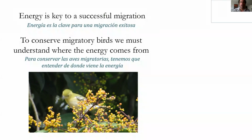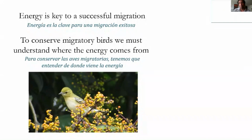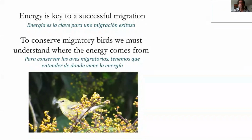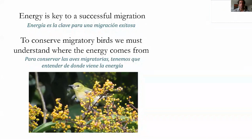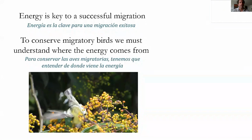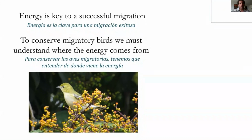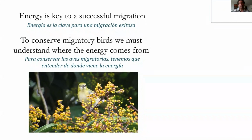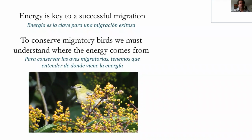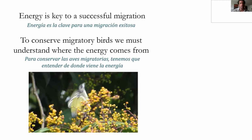So I just want to begin by reminding us all just how critical migration is in the annual life cycle of many birds. We know for a wide range of species that mortality during migration can be around 60, 70%. And therefore, ensuring that birds find the conditions they need on migration can obviously be part of any strategy to recover populations. And for a successful migration, we also know that energy is key to success. If a bird is going to fly thousands of miles, kilometers, they need to have a lot of fuel on board. So if we can identify these areas where birds get that energy, where they're finding the fuel reserves they need for migration, then we can be one step closer to ensuring that these key links in the annual cycle are protected in the future.